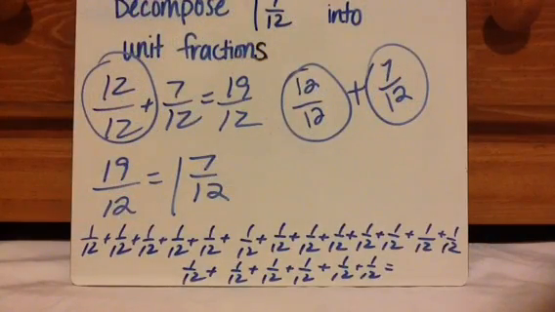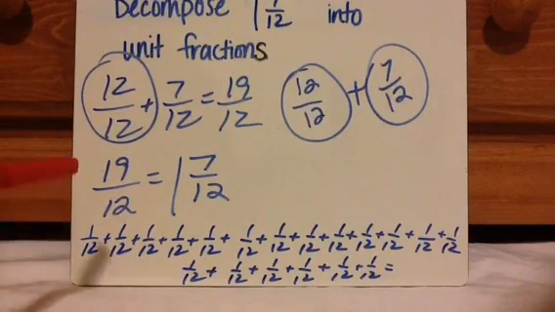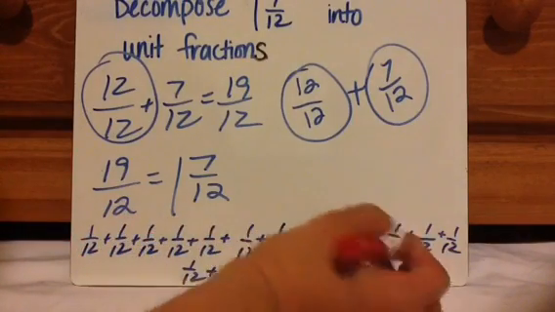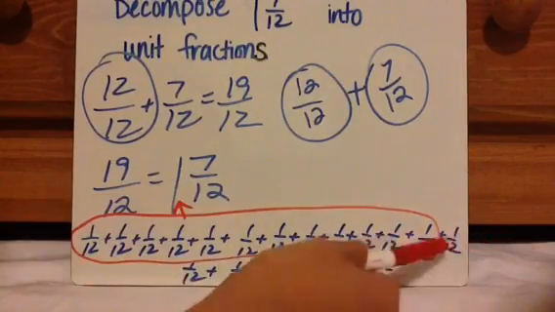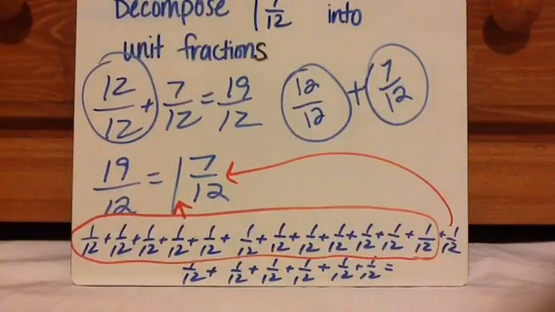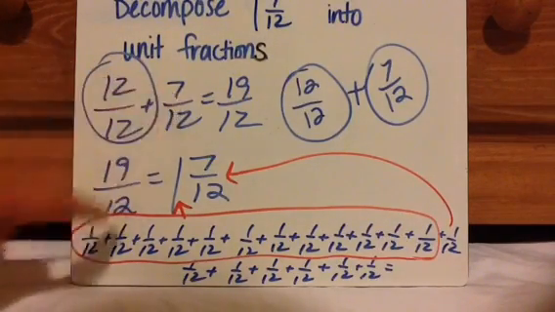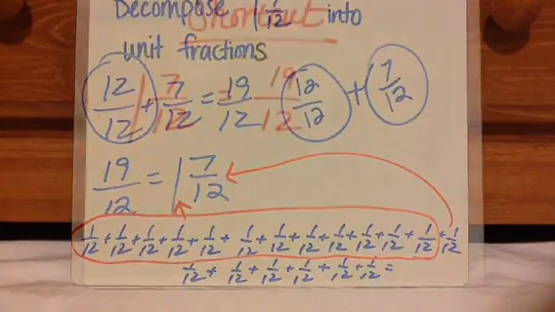So what I did was at the bottom, I wrote it 19 times and just wanted you to see that we know 12 twelfths equals one whole. So 1, 2, 3, 4, 5, 6, 7, 8, 9, 10, 11, 12. So you would take that and consider that one whole. And then 1, 2, 3, 4, 5, 6, 7, all of that is this extra here. I want you to see the two connected together. This is this whole thing, 12 twelfths and 7 twelfths, right here. You need to see it broken up in different ways.